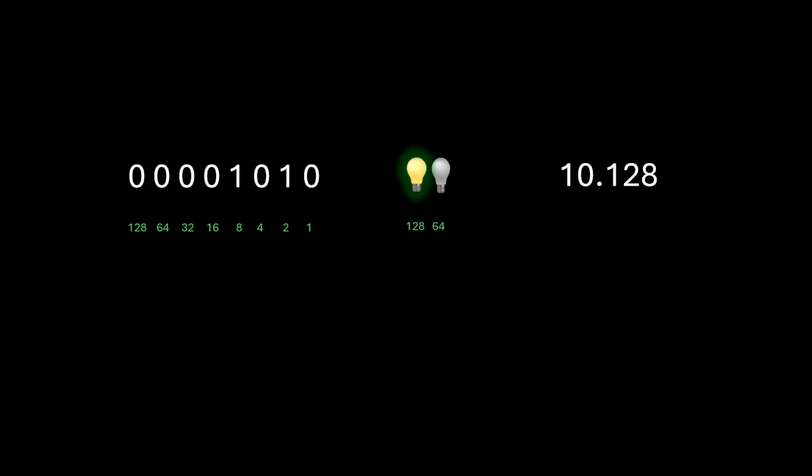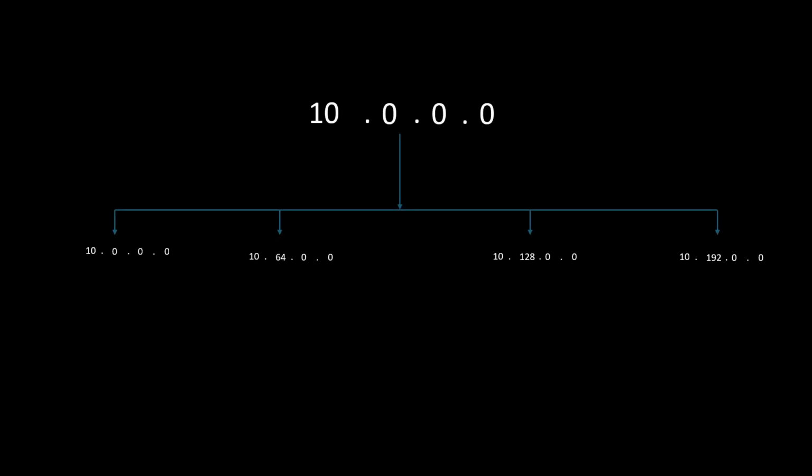Lastly, we return to the first bit and turn it back on, giving us a value of 10.192. You can see that with 2 borrowed bits, we are now able to create 4 unique network IDs. The 10 network has now been subnetted into 4 networks: the 10.0 network, the 10.64 network, the 10.128 network, and the 10.192.